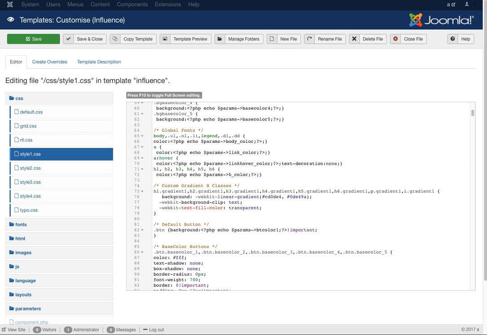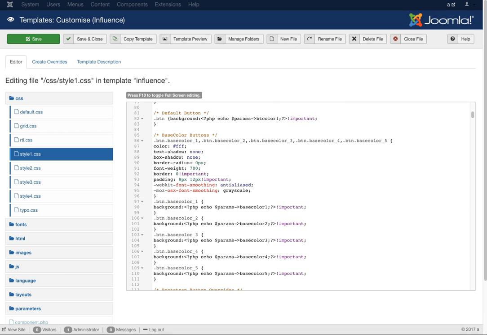They're going to be saved, and you won't overwrite anything that's inside of the parameter values. So when it comes to changing things the right way, let's say that you want to change the base color buttons here, that you're using all light buttons and you want to have a different font color. So this is hard-coded. So if you update the framework and it overwrites the CSS files, it's going to overwrite your work. So instead of changing it here, the best thing to do is to copy this out right here.